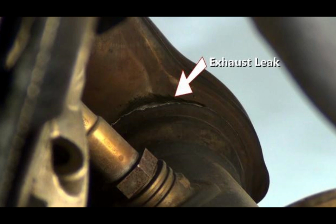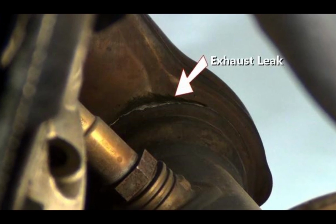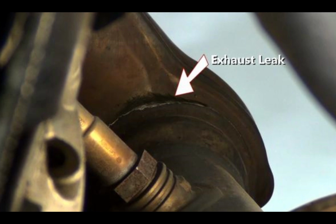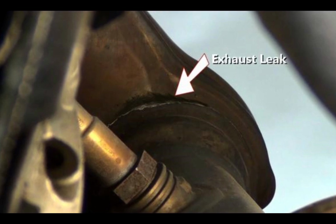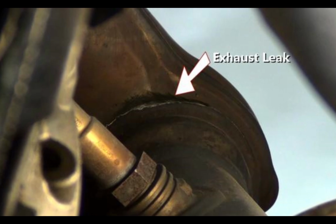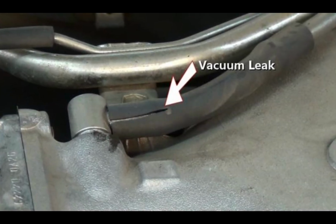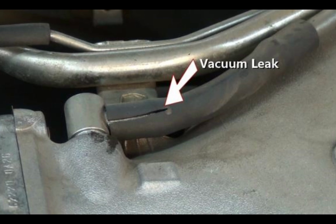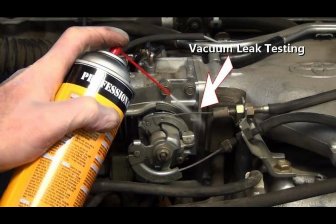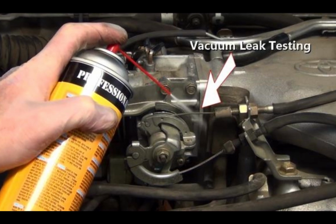Vacuum leaks can cause your engine to run inefficiently, leading to rough idling, high RPMs, and even stalling. These leaks can occur in various parts of the engine, including the intake manifold, vacuum hoses, and throttle body. Regular inspection and maintenance can help identify and fix vacuum leaks before they cause significant problems. If your check engine light is on and you notice these symptoms, it's worth checking for vacuum leaks.